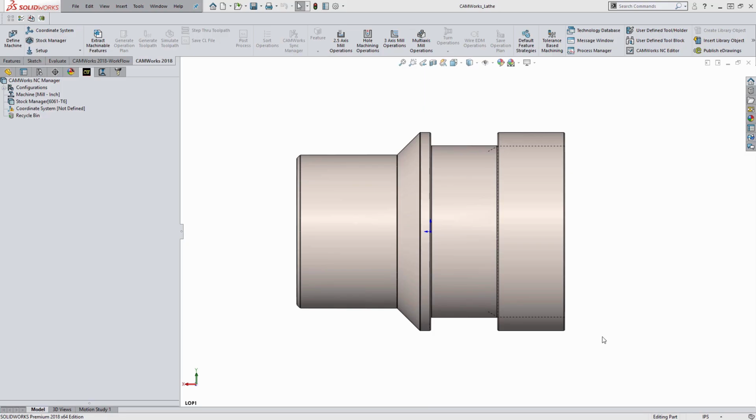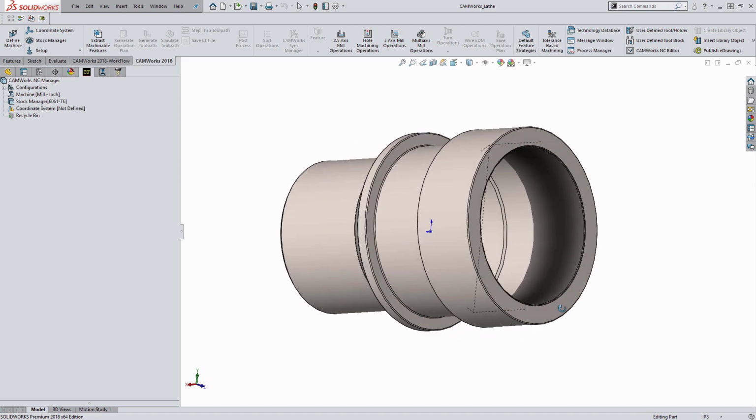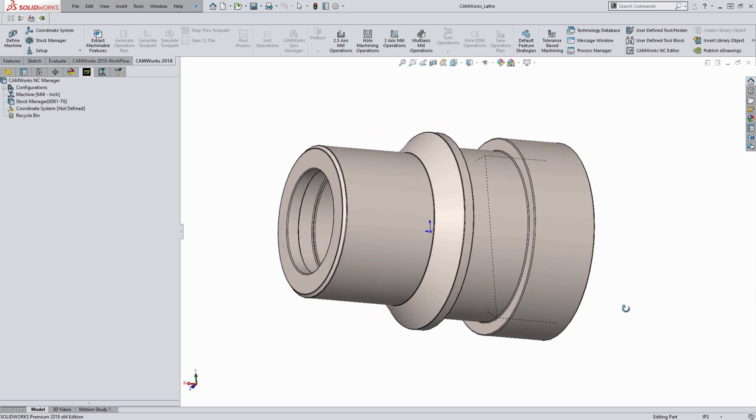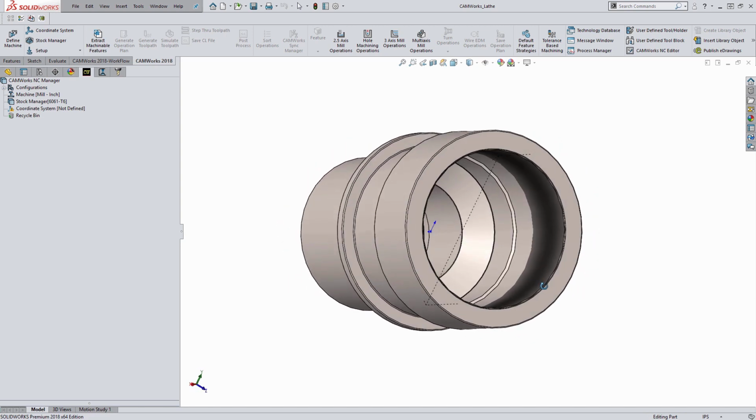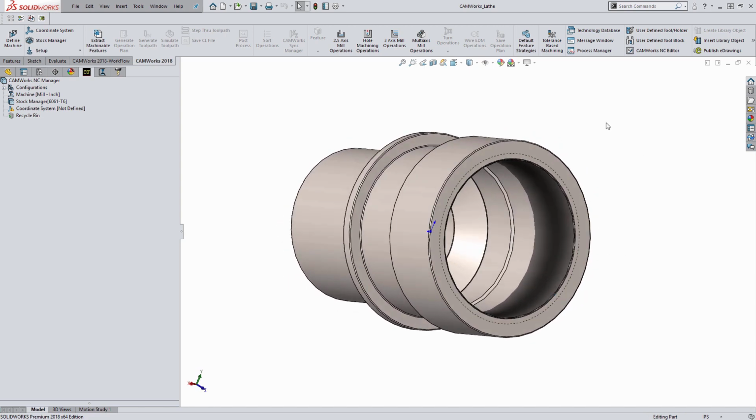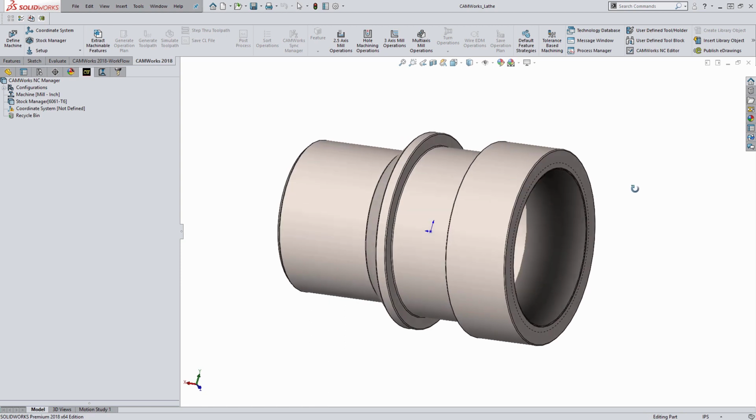Looking at the part in SOLIDWORKS, let's generate a rough plan on how we want to machine this part. The way I want to machine this part is I want to start machining this side first. So this will be lathe operation 1. I'm going to do a face operation, rough and finish. I'm going to turn the OD a little bit, just here, this little chamfer.